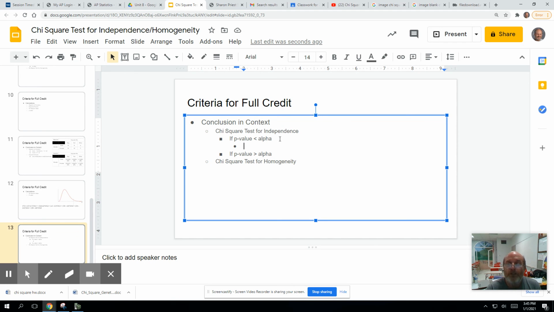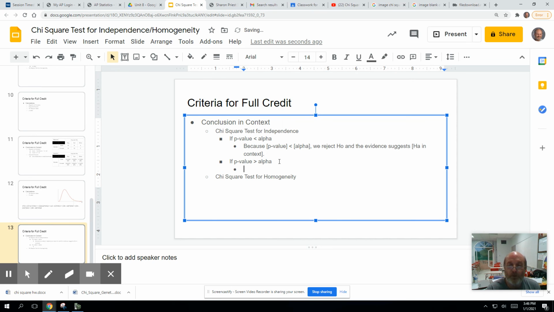If the p-value is less than alpha, our conclusion is going to be: because, and we have to tie the conclusion to the p-value. So because the p-value, remember this is different than p in a hypothesis test, so we're going to refer to it as a p-value. You can put the number here, whatever that p-value is equal to in your problem, is less than alpha. We'll put your alpha in here. We reject the null hypothesis, and the evidence suggests, this is where you put the alternate hypothesis in context. That's your conclusion if your p-value is less than alpha.